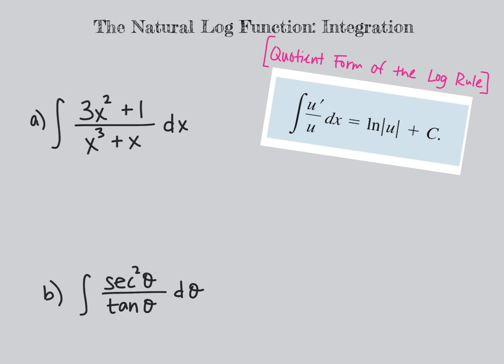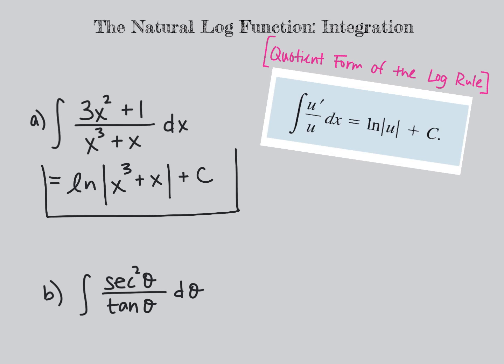These are indefinite integrals. In part A, we can see that our u value, our denominator, is x cubed plus x. Then u prime is sitting pretty right up top. It would be 3x squared plus 1. So we have a u prime over a u. It's perfectly set up. We don't need to multiply by anything out front. We have exactly what we want. So our u here is x cubed plus x. So this outputs to be the natural log of the absolute value of x cubed plus x plus c. It's as easy as 1, 2, x to the 3.